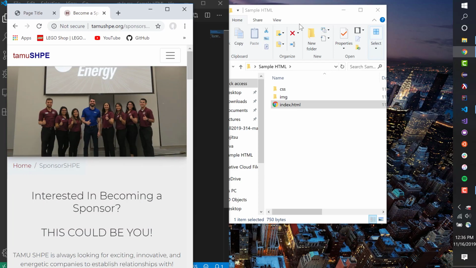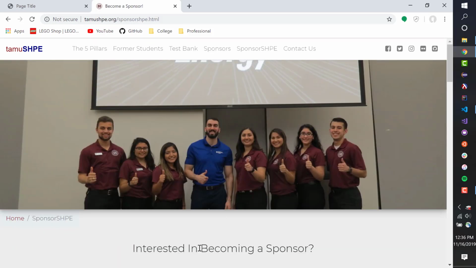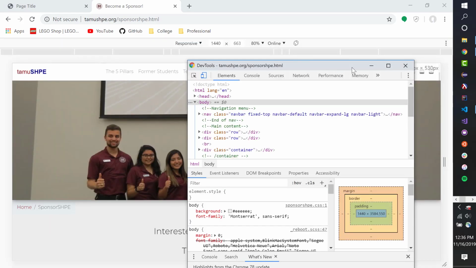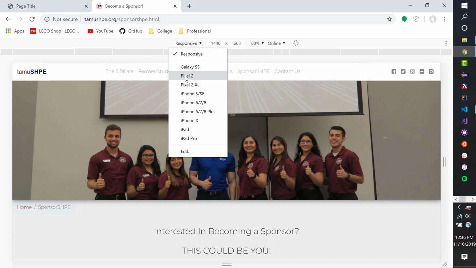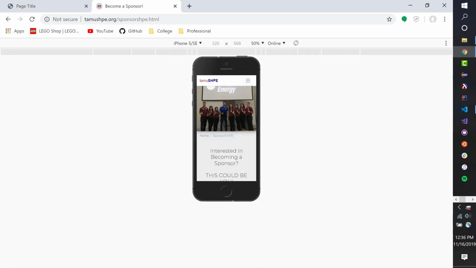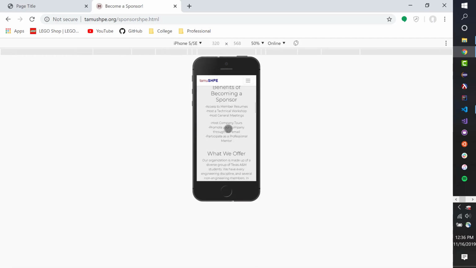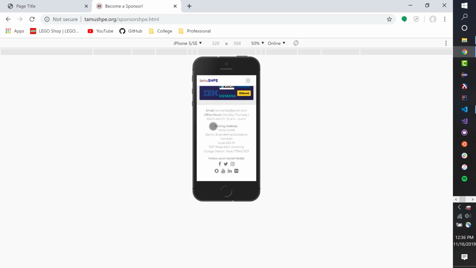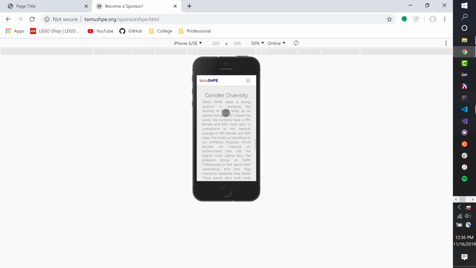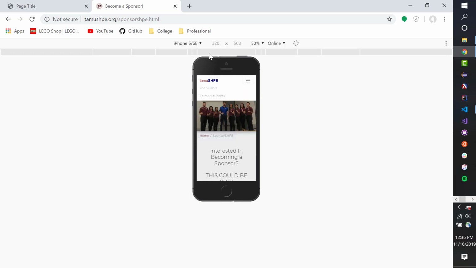We can also open up our Chrome debugger again, and we can see how our page looks on various types of devices. So here, let's see how it looks on the iPhone 5. Here it still looks pretty good, all our content is stacked on each other, the page is in the right place, nothing's moving around funny.